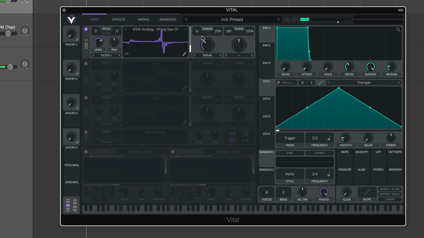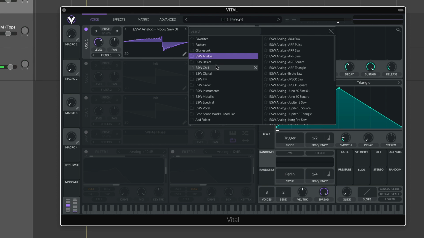So it's actually a lot of fun, and you get these weird, kind of cool, unexpected results taking the building blocks of the retro vintage synths like a Moog, a Prophet, a Juno, and trying out some of these spectral warp modes in Vital. So it's a lot of fun. So that covers the analog basics.